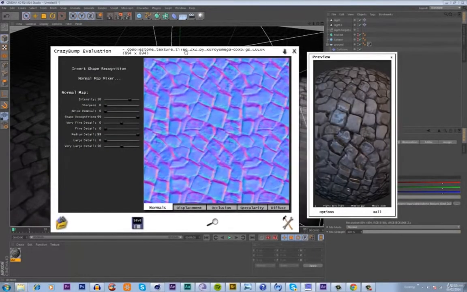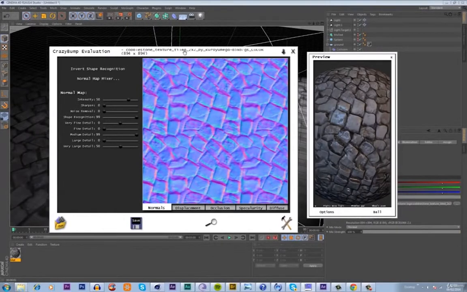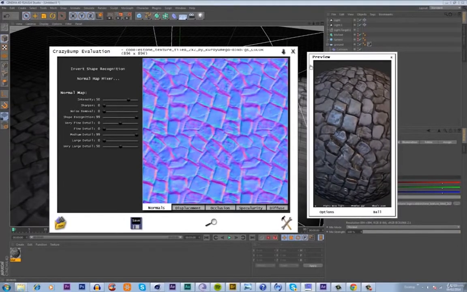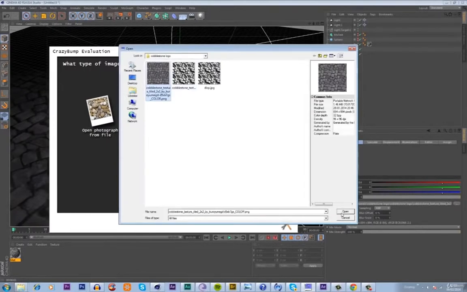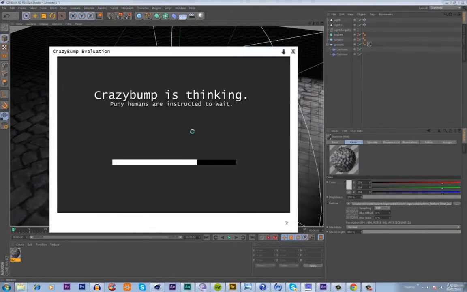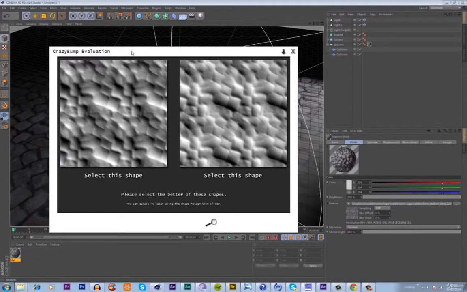This application right here is called Crazy Bump. Now you can see I've already tried this before, so let me start again with our original image. When you first open Crazy Bump, it asks you which of the two sides look more correct. So I think this one here, because the area with the stones are raised up, whereas over here they're sort of being pressed down.